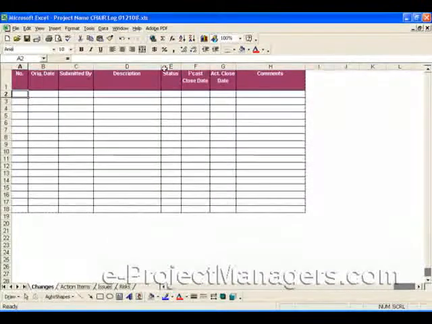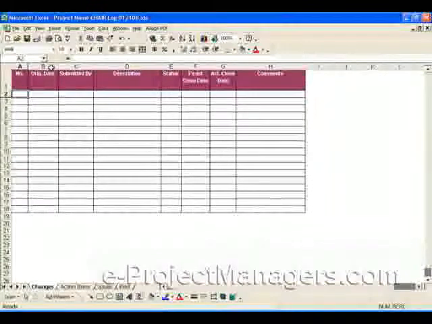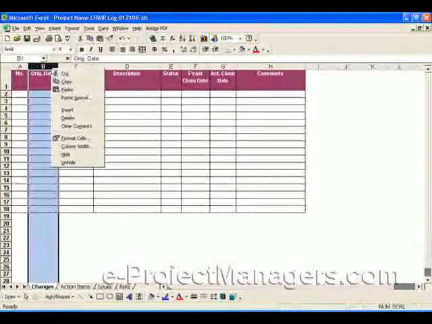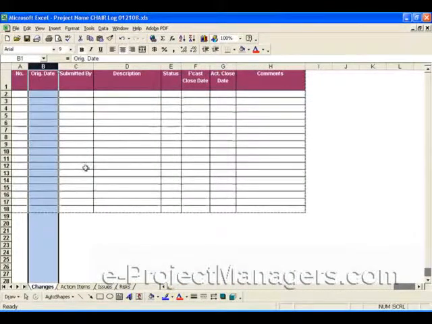Now the first thing I want to show you, we're in the change log. I've already saved the change log template as a file name, and as I mentioned in the previous video on how to use the change log in the introduction, if you have a status meeting with different stakeholders such as business team stakeholders or technical stakeholders, you'll want to be able to distinguish between the different stakeholders and keep all the information in one change log, but only show the stakeholders you're working with the information that's important to them.